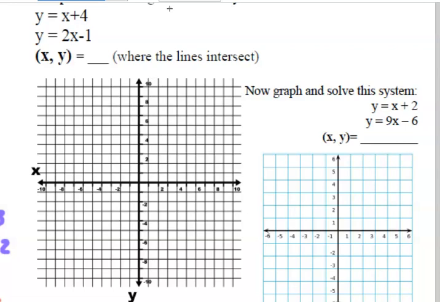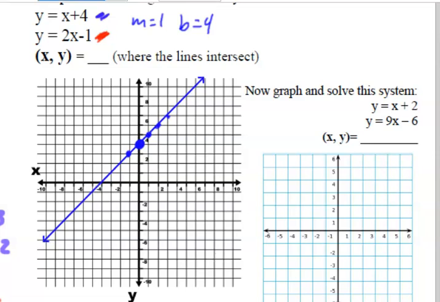Let's go ahead and graph these two. So we'll say the first equation is blue, second one's red. So the blue equation we have m first. M, your slope is 1, your y-intercept is 4. So we'll start at 4. And then we're going to do the slope of 1. Up 1, left 1, up 1, right 1. So up and over 1 basically. And then you just draw the line.